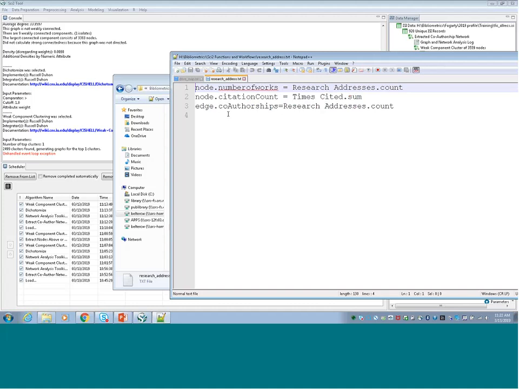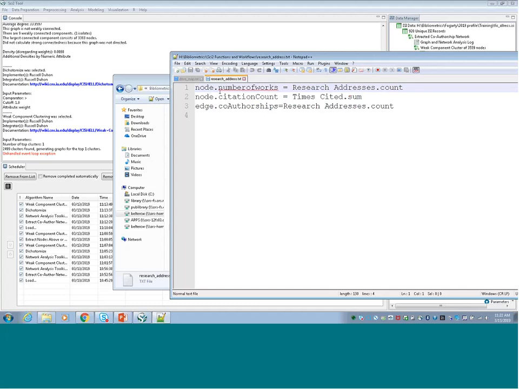These are extensions of Python-like code that tells Sci2 what attributes I want and how I want it to calculate those attributes. First, we need to specify what kind of attribute we're dealing with. In this case, we're doing a node attribute, so we write node dot whatever the name of the attribute is going to be in the extracted network.